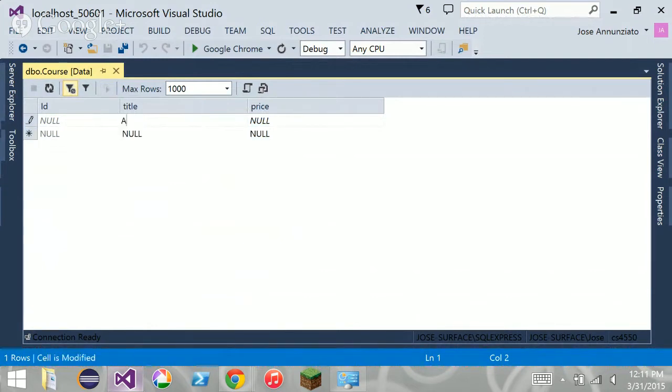So let's create here the course. The course is web dev, price. Notice that I'm not entering anything for the ID. Okay. Notice that the database automatically chose 1 as the primary key. And that's because I added the identity keyword at the end of the primary key. Yes?